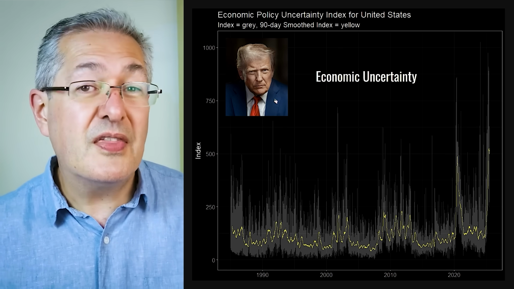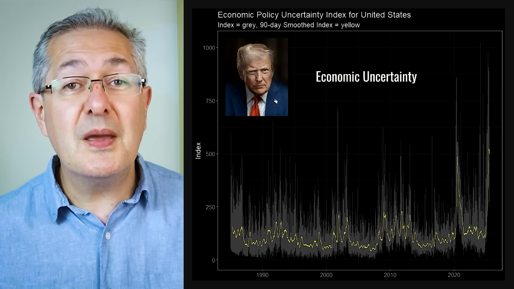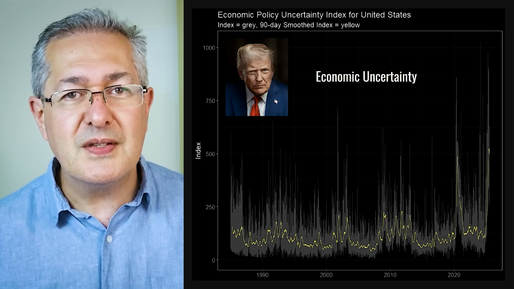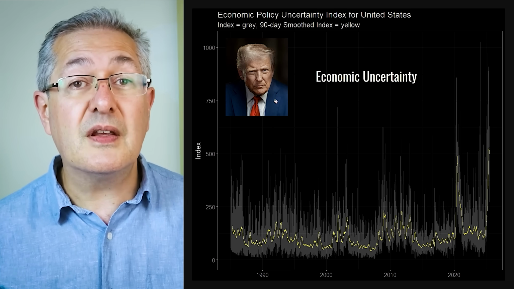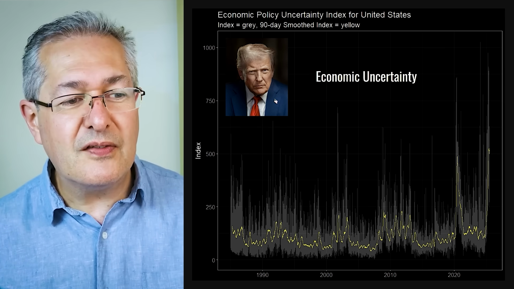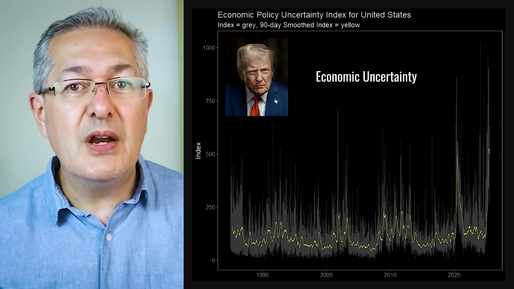Let's begin with why you'd want to tilt away from the United States in the first place. Well, there are 4 reasons, and I think the first one of those, which everyone's talking about, is that the US is a source of a lot of uncertainty at the moment. That comes in the form of political uncertainty, but if we look at something like this uncertainty index, you can see that for economic uncertainty, we're really off the charts right now. Now that makes it very difficult for business to invest, it may impact earnings in the future, and it may be that this ends the US's incredible stock market run.